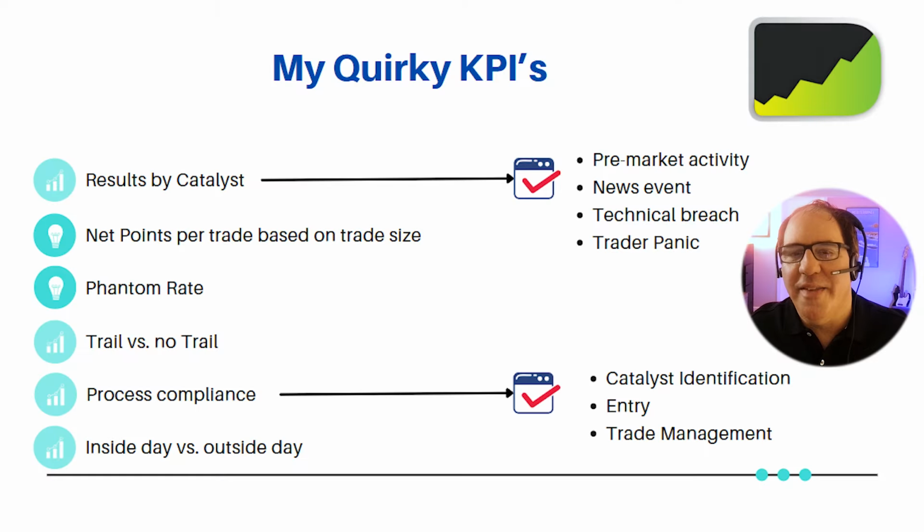Trail versus no trail. This is something I've instilled in my trading and my monitoring the past 3 years or so. And I really wanted to find out, when I trail, are the results net better? They should be, because I'm leaving size on, and even though it's smaller size, I'm hoping for a bigger move. Obviously, the risk is that you get the pullback and then you get stopped at break even. So what's the net result? I've been monitoring this, and I have to tell you, it's somewhat consistent, maybe a little disappointing, but the results of my trailing versus no trailing, about no difference.